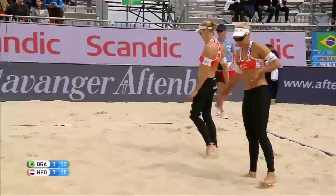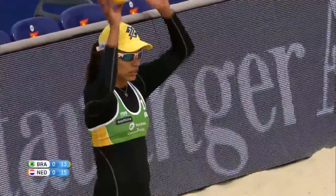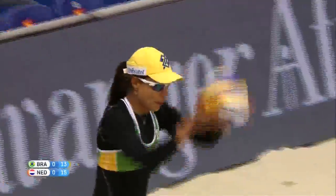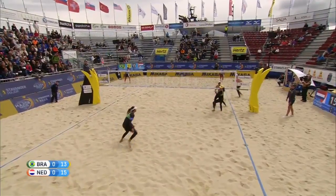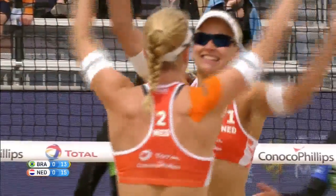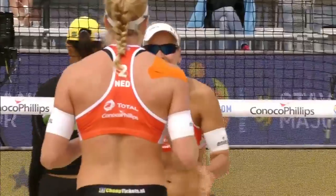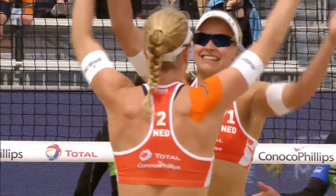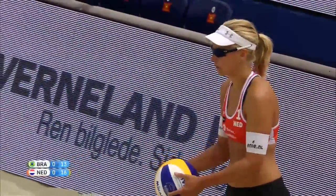Right now, no matter how hard Brazil comes, the Dutch have an answer, and they've maintained this two-to-three-point lead. If the Brazilians don't make something happen quickly, this one could be over. Good set for Van Ersel at the net — gets the better of Juliana's block. Three points clear at 16-13. First team to 21 wins sets one and two — only to 15 if we go to three. Need to be ahead by two clear points.